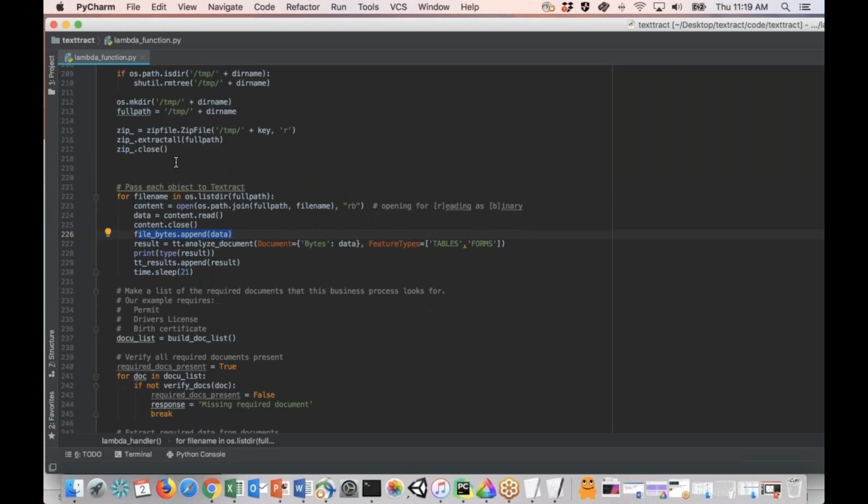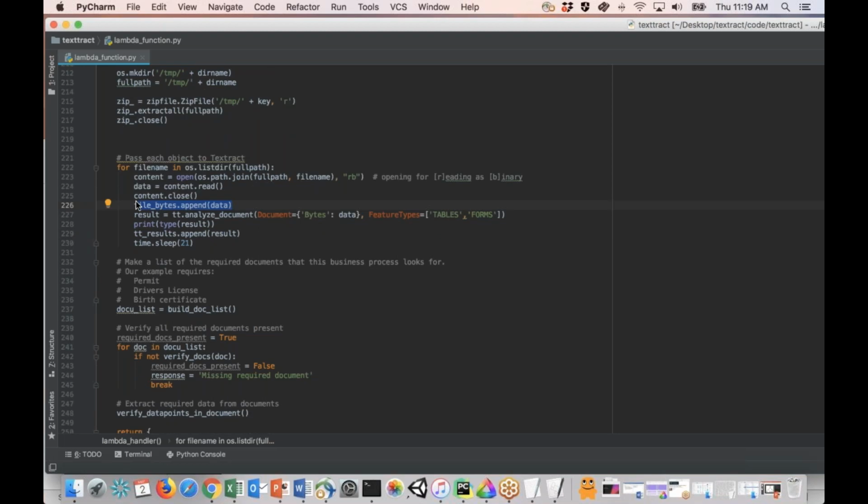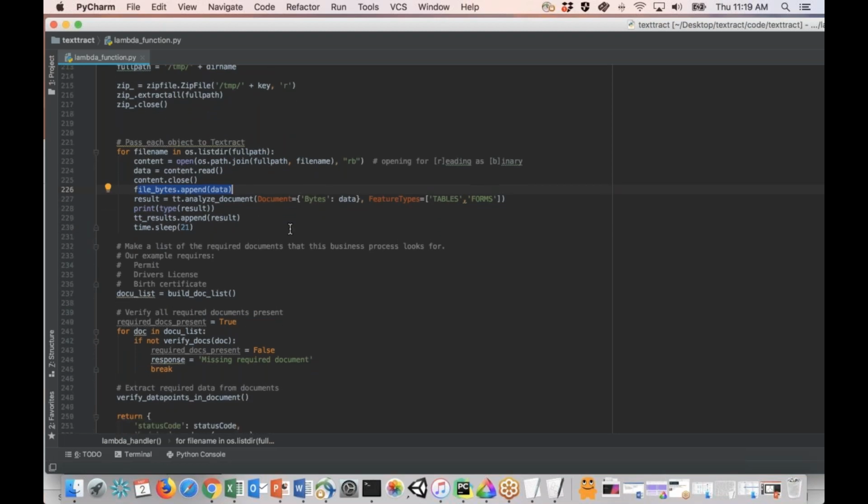I created some lists because I didn't get to this actual step in the process, but like I said earlier, maybe I want to revisit an image and take a piece of it and send it off to a different service. Maybe I want to take that signature and do a vector on that and go verify, is this the same signature that I have from this individual and other documents? Maybe I want to go out and hit Rekognition. Maybe I want to send this to Polly and have it read back to me. So by keeping a copy of the contents of the file in memory, I can do that very, very quickly without the need to go back to the file or go back to Textract.